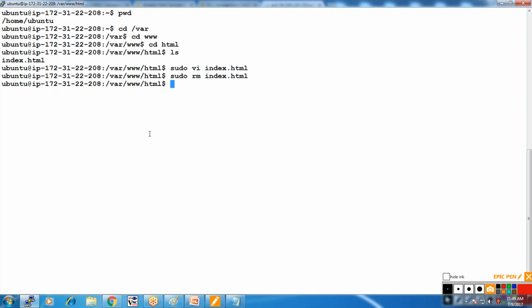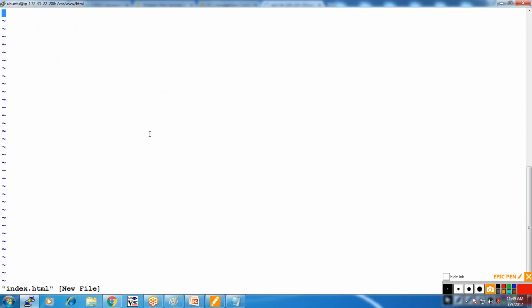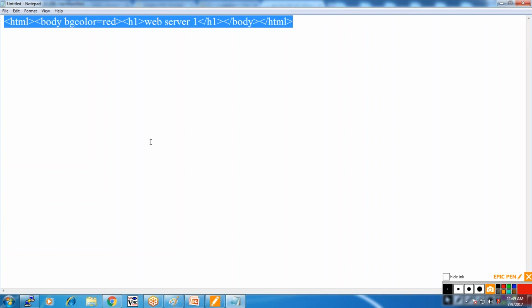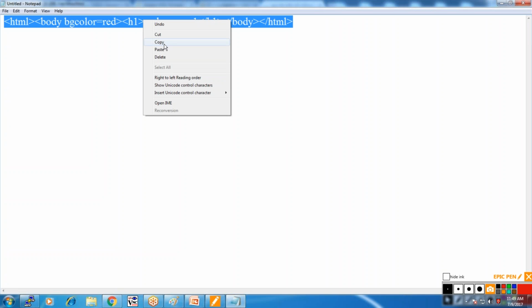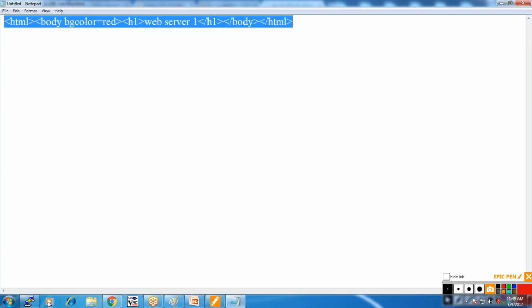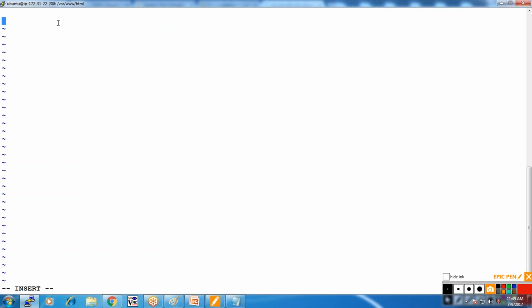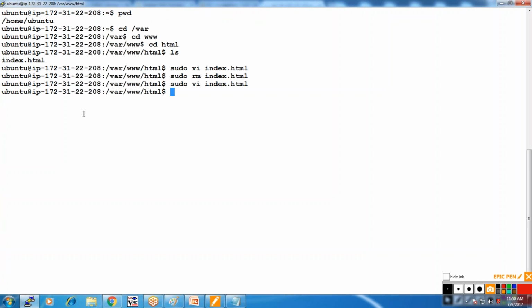Now let me create a new one: sudo vi index.html. Open, insert, right click, paste, escape, colon wq. Now you have the index.html page.